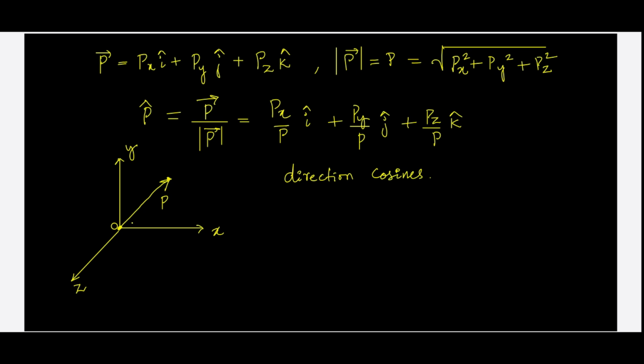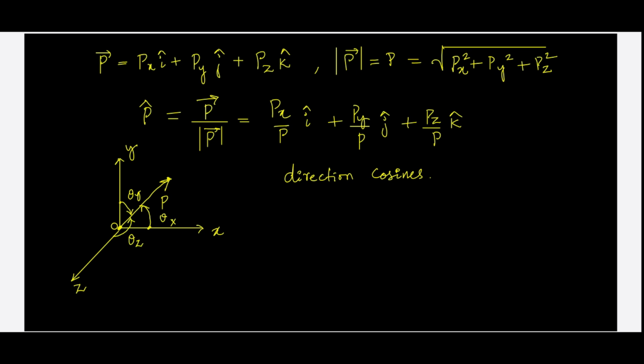Right, which is simply the angle between the vector and the axis x, theta x, and theta y, so measured always from the axis. This is theta y, and this one is measured always from the axis, theta z.